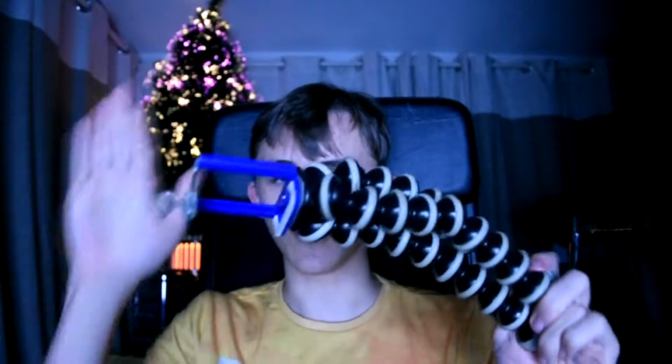So I actually managed to pick up this gorilla pod, which is very good actually. You can wrap it around a railing, you can hold it, and your arm is not going to get pulled off. They do work for DSLR cameras, however this camera is quite heavy, so I don't use it on here. But I managed to get this for only £2 here in the UK, and then I bought just a few of these little brackets. They came with little tripods from Poundland, and basically you just attach them on like so, and there you go. So yeah, I managed to get all of this set up. If I bought this on its own and this on its own, it's a £3 setup for videos. Now, for the budget, it's pretty amazing.